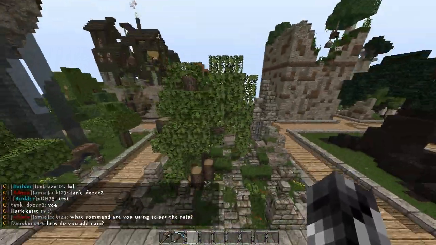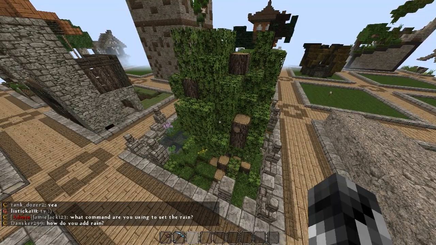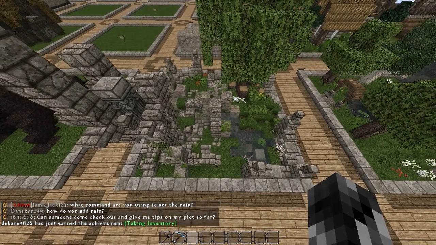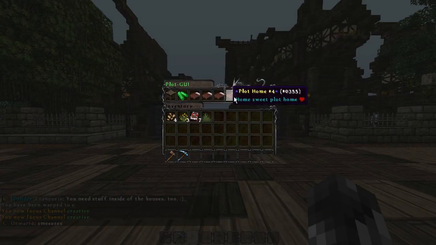So yeah, there's that, and I think this is actually this one right here, how I did it and how it fits perfectly in here. It looks really good compared to my warp C. Let's go. Looks like I have 4 plots now.